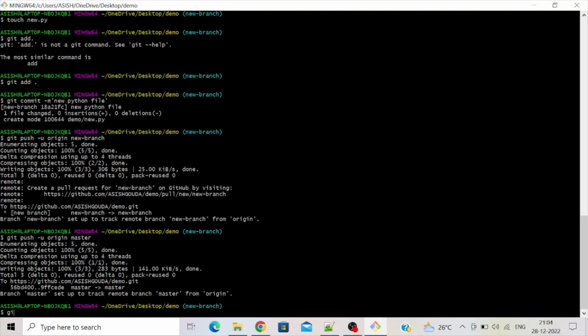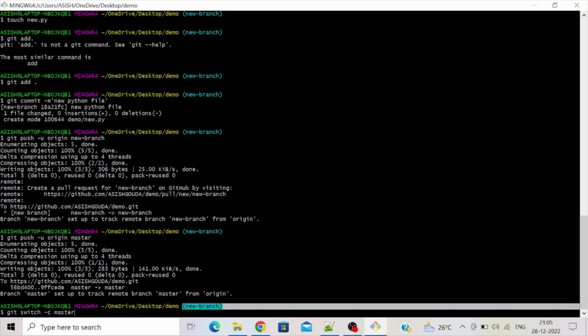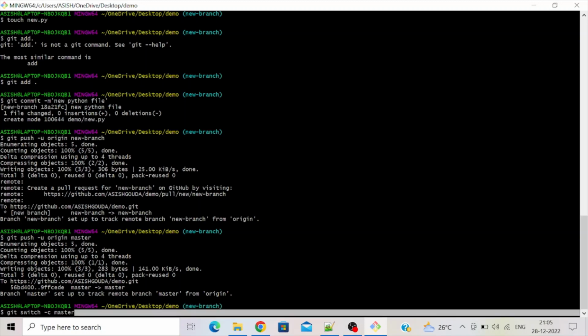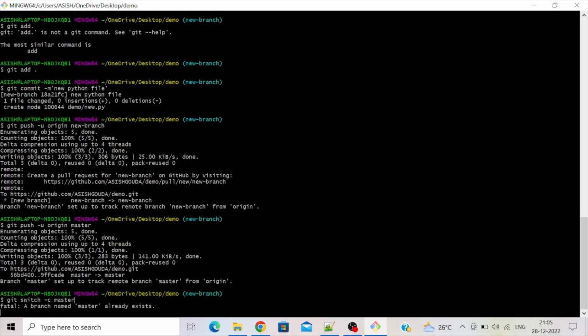To get to the master branch, we will use git switch master. As you can see, the head is toward the new branch, but we would like to be in the master branch itself.